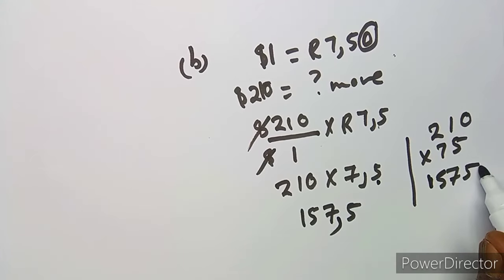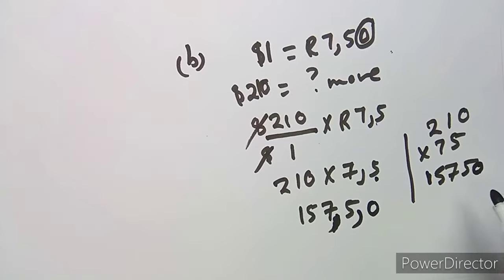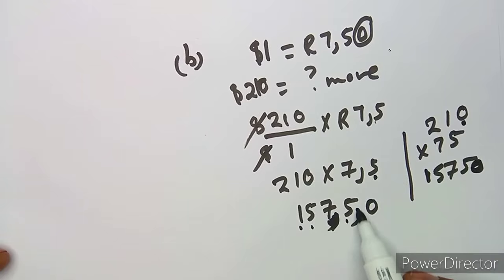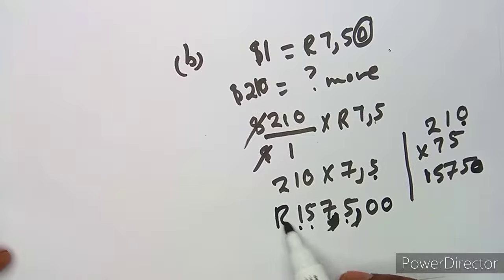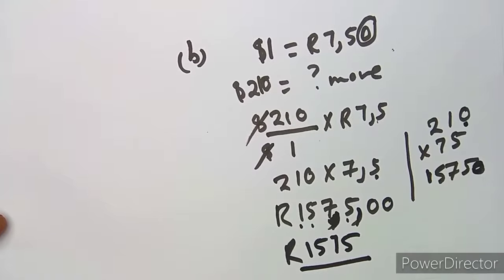1750 here. So guys, there is going to be a 0 here, which means our decimal comma is going to be here, because we've got an extra 0 here. So it is going to be 1575.00 if you are to write it in terms of zeros, or you can just write this as 1575, just like that.